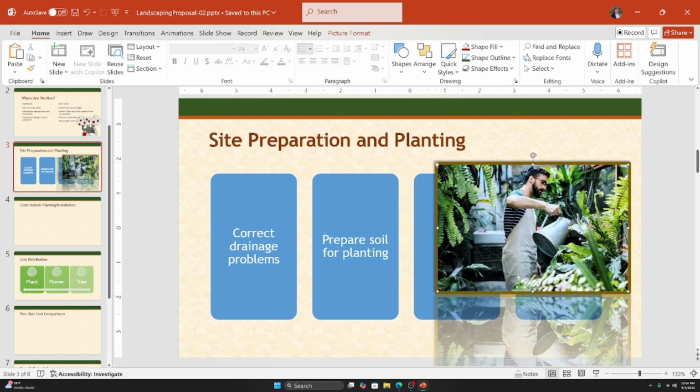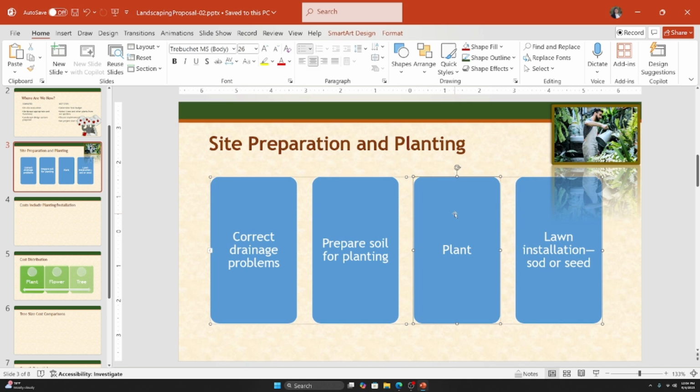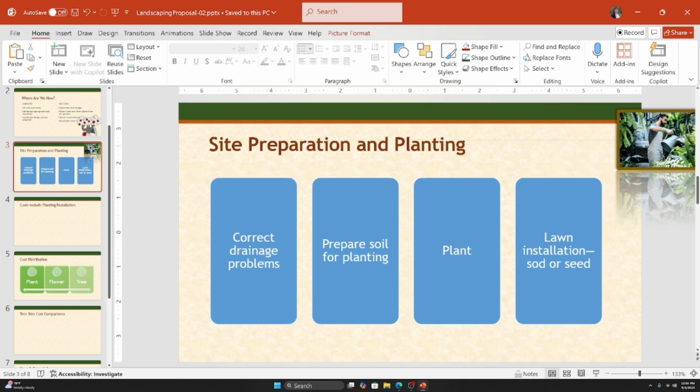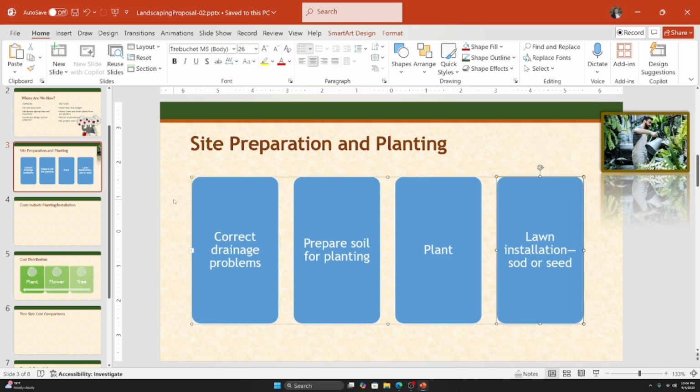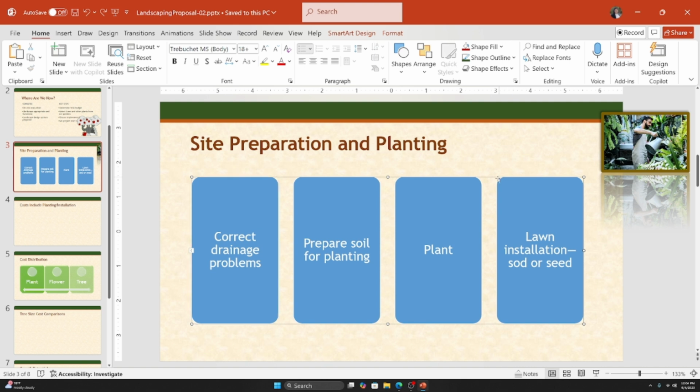Let me get this image and make it smaller. There we go. Actually, let's move it out of the way just so it doesn't get in the way of the SmartArt graphic. But notice, it turned that text into SmartArt. It didn't erase it. It just included it in the SmartArt graphic, and you could edit it as you want.